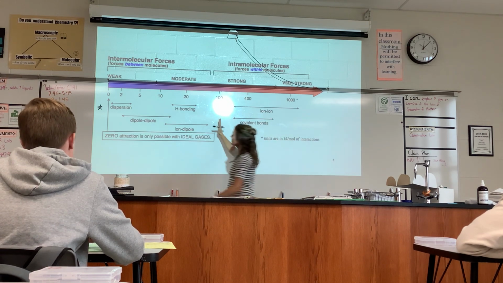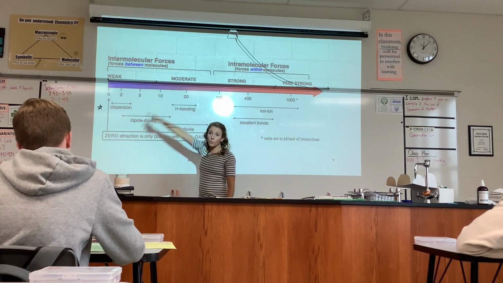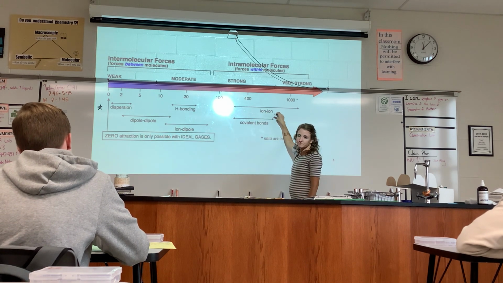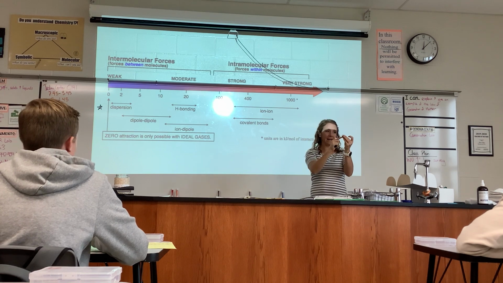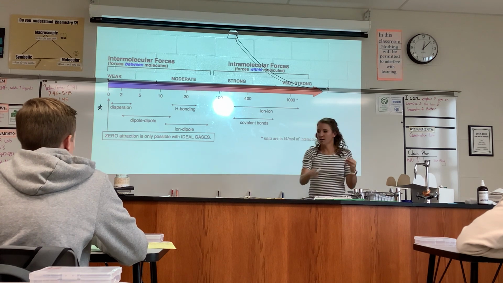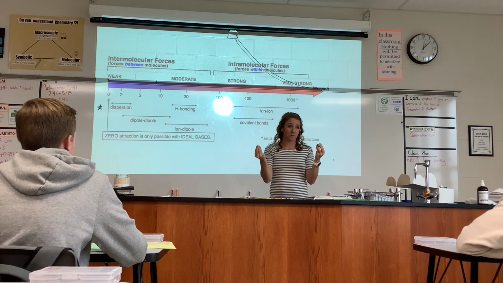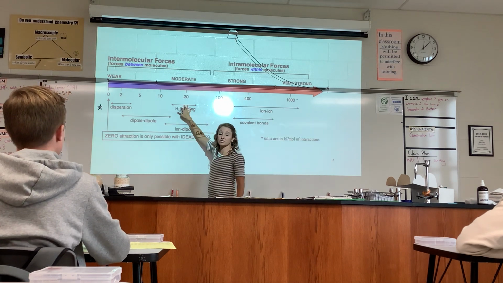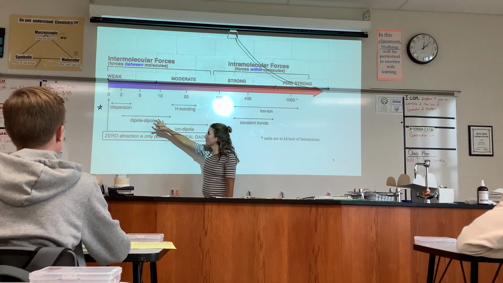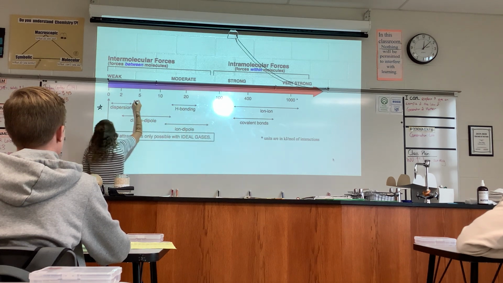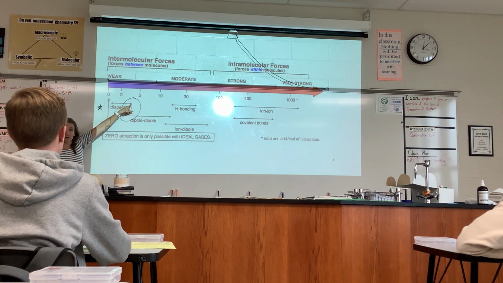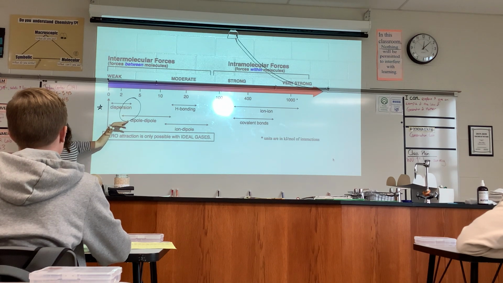So notice that our intermolecular forces are all weaker than an actual covalent bond or an actual ionic bond, right? To pull this apart, the hydrogen and the oxygen, takes a lot of force. But to pull two water molecules apart, in comparison, doesn't take much. Now, hydrogen bond is classified as the strongest, then dipole, then dispersion, but I want you to notice this section. There are times when a dispersion force can actually be stronger than a dipole force in another.